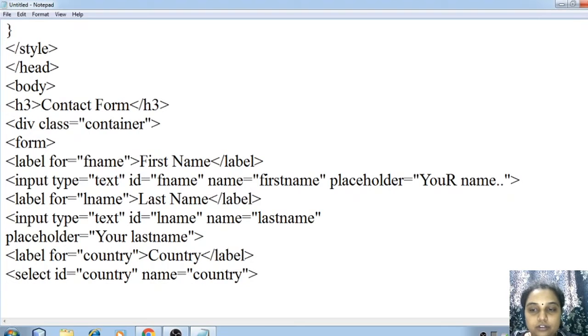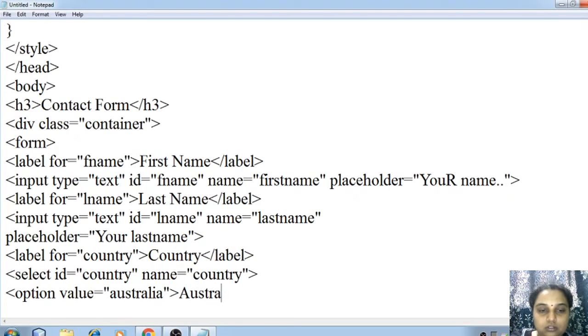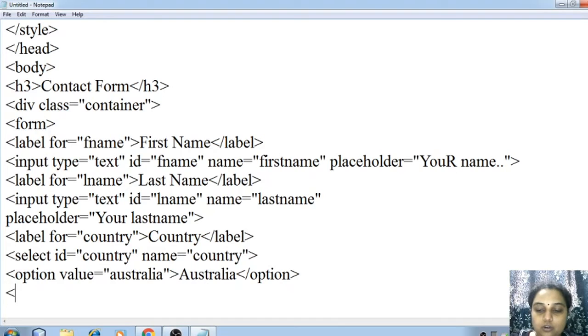And what are the different options available? Option value is equal to Australia. Okay, and then I close the option. So this is my first option that is available, Australia.